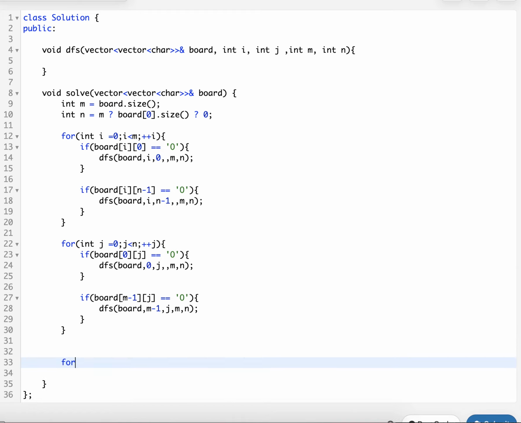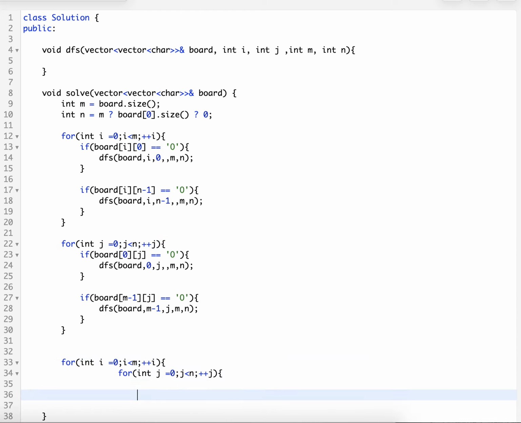Then we need to post traverse this thing. Post traversal is a simple thing. We'll copy this, then copy this, and indent it properly.